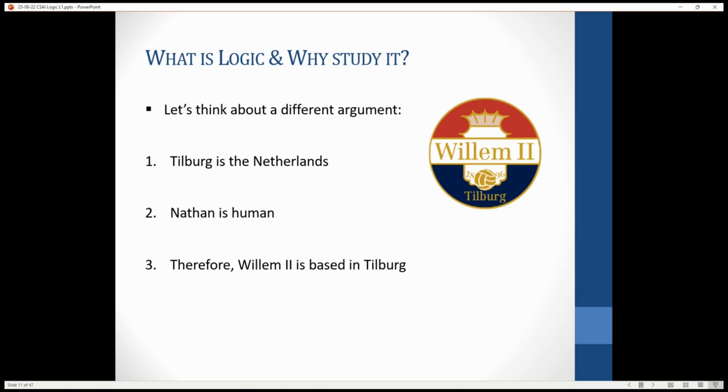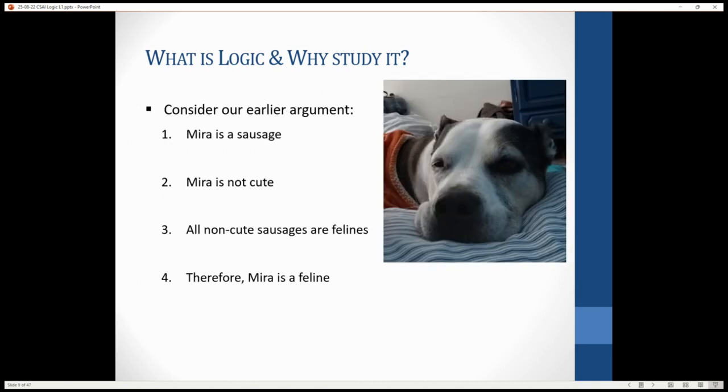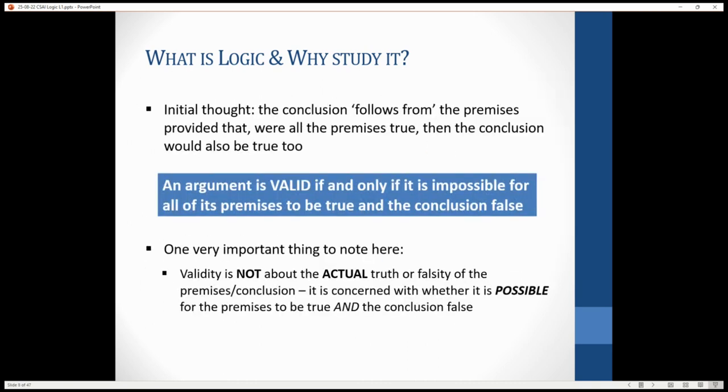So what would we need to be able to do if this is invalid? Make him not be human, but the conclusion will still be true. Other way around. Remember, go back to the definition. An argument's valid if and only if it's impossible for all the premises to be true and the conclusion false. So what do we need to find if an argument is invalid? The premises could be false and the conclusion could be false. Other way.